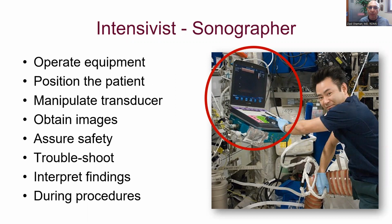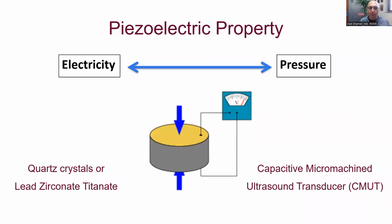However, operating an ultrasound machine at the point of care can prove challenging because you become your own tech support person. You are expected to operate a machine and manipulate a transducer that may be new to you, position a patient who most likely cannot cooperate with the exam, obtain technically difficult images, pay attention to patient and operator safety, interpret images in real time, all while holding a sharp instrument close to a vital organ. Therefore, it's important to get the basics down.